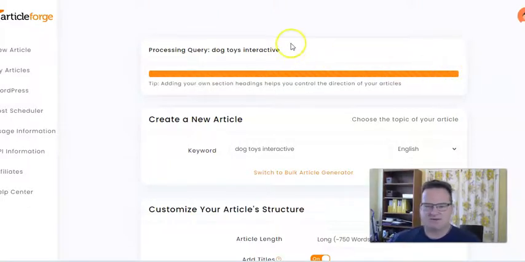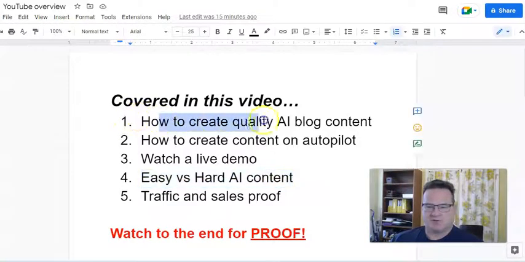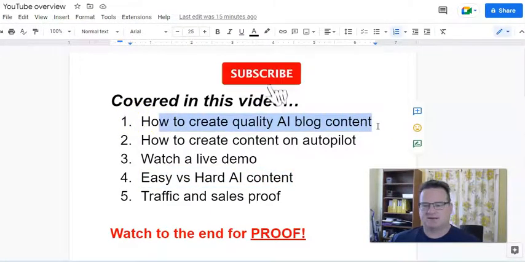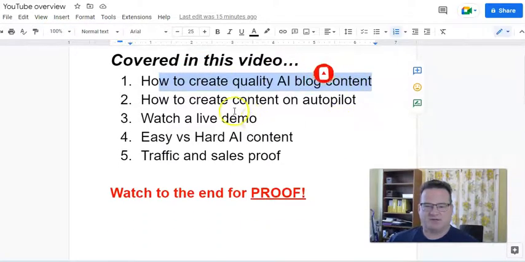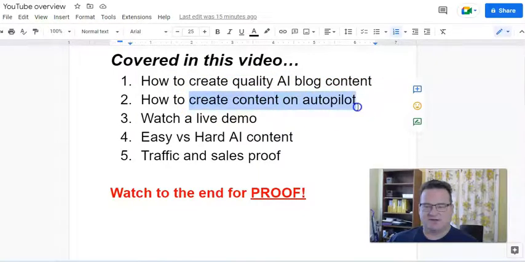So you can see this is almost done, and then we'll take a look at the content that it puts out. So we looked at how to create quality AI blog content. There are lots of different AI software writers out there. I like Article Forge. I think it does a great job, and it also allows you to create that content on autopilot by connecting your WordPress blog to Article Forge and then using the post scheduler.